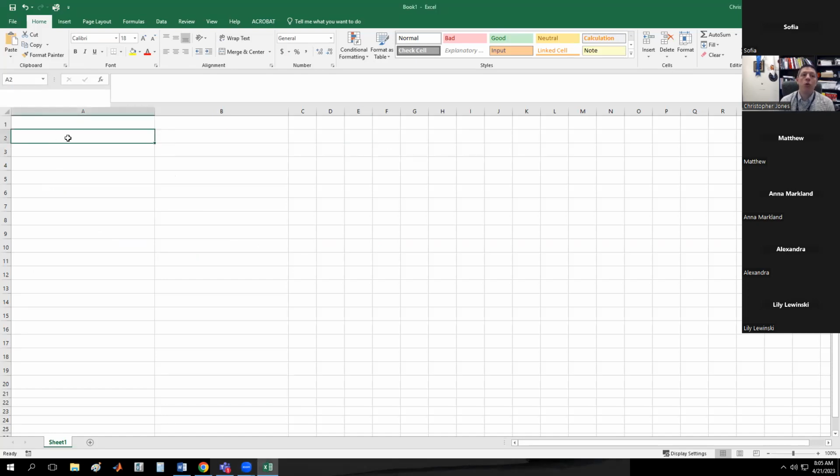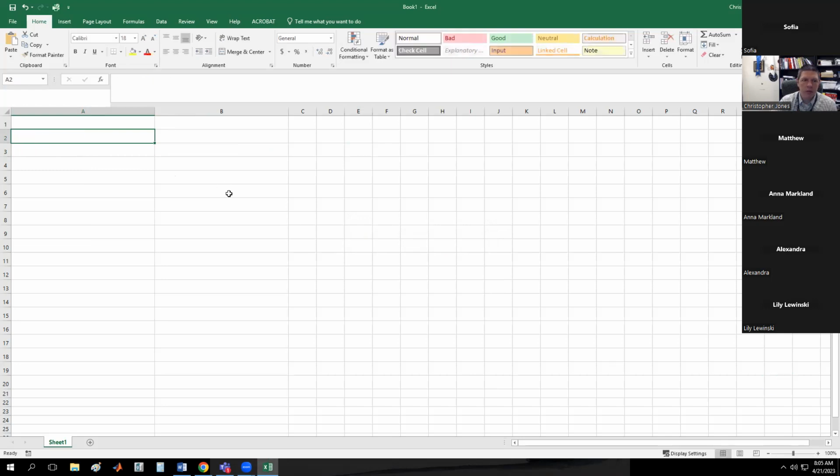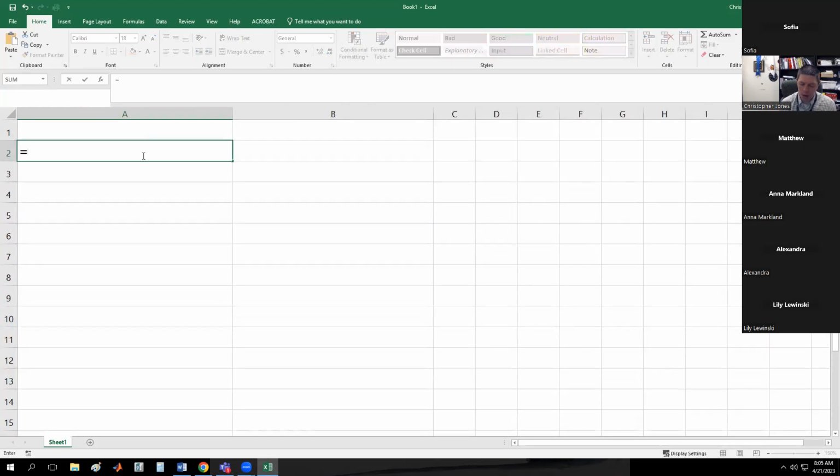Okay. So the function you guys are going to use is something called BINOM.DIST. So in Excel, if I want to know the probability of exactly 4 successes, given the probability of success is 0.2, I'm going to say equal BINOM.DIST. It's going to be the number of samples, which was 15, and 4 successes. I'm going to enter that in again. I just want to make sure everybody can see this, so I'm going to blow up the screen.